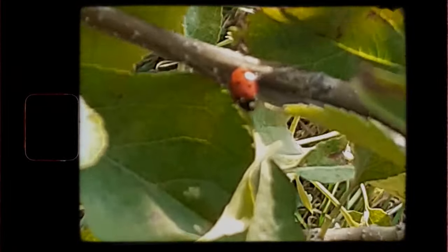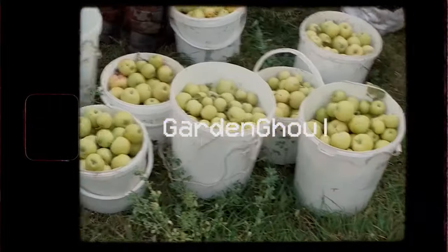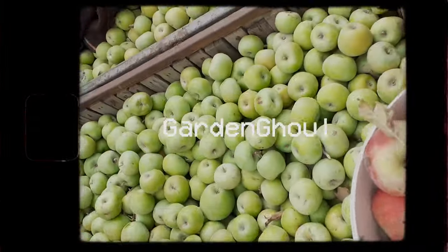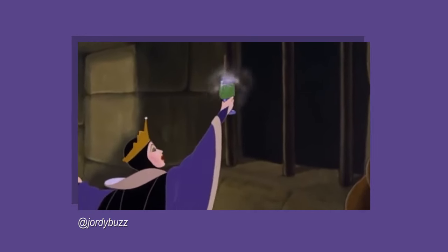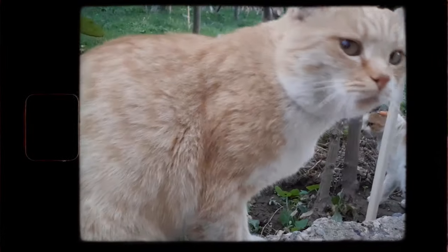Not sure why, but back then I also decided to include this very poor quality footage of me picking apples in the garden. I feel like I was planning on doing a massive evil queen on a bunch of people that crossed me in the past. 50 and fabulous. Wow, that was random. And while their bodies were decaying while I was slaying, I'm getting buried next to my husband and I want to put lipstick on. I came back home and hung out with my cats a little bit.